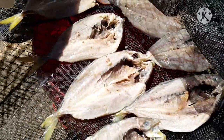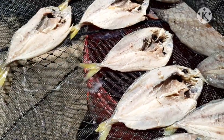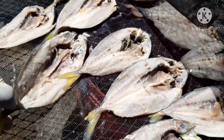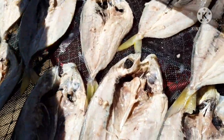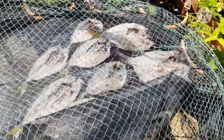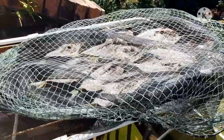And also, guys, because of the pepper I put and vinegar, the flies really won't be attracted much. But just to make sure, you know. There you go. I still got really plenty of space here. Next time, if I could catch more yellowtail, I could dry more. There you go. And so I have to cover them up, guys, with the fly screen, and then just close this one here. And this is my dried fish, direct to the sun. And yep, it will dry.